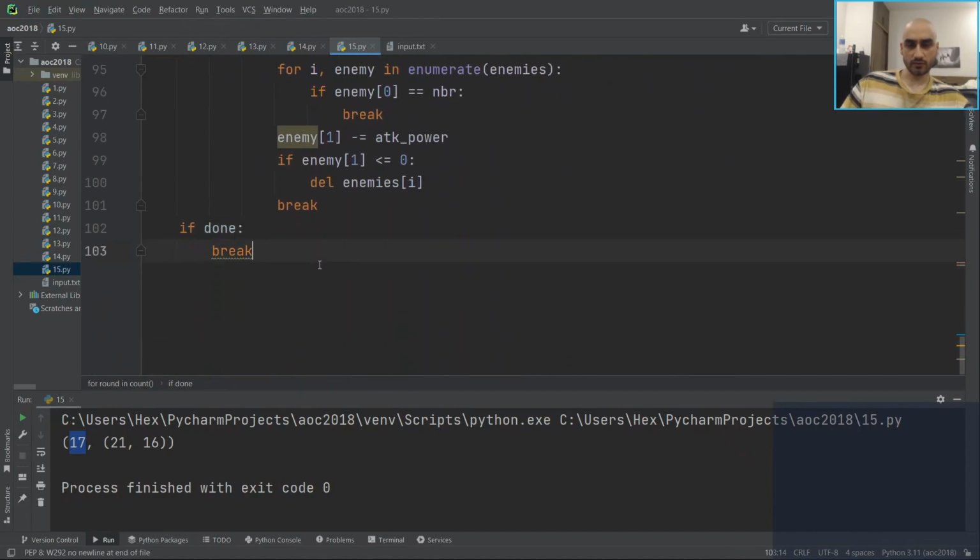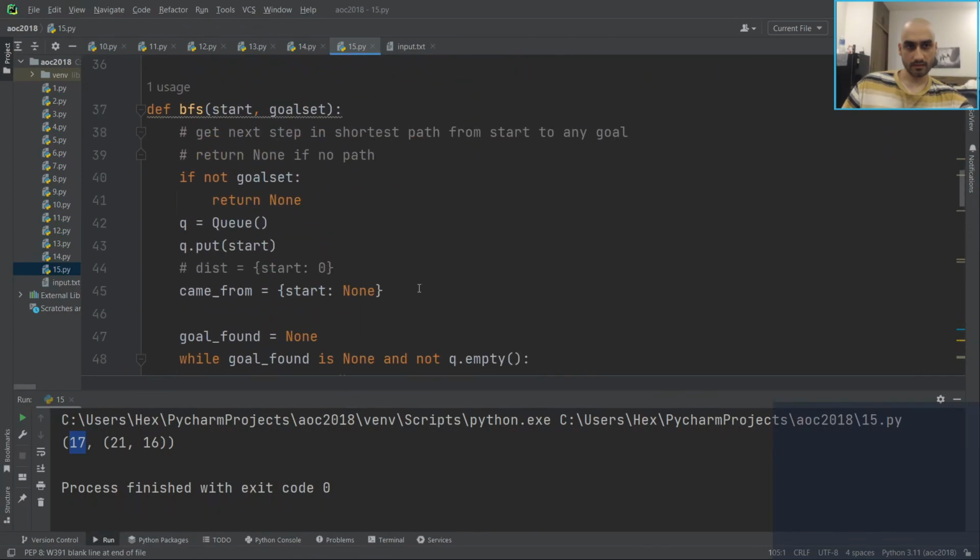So if we've done all of that, round is now telling us how many rounds it was. Completed rounds. So the outcome we want is full rounds multiplied by the sum of the hit points of all remaining units.